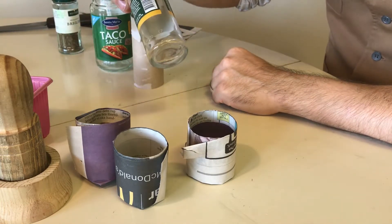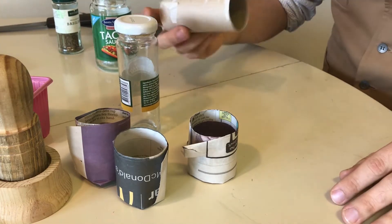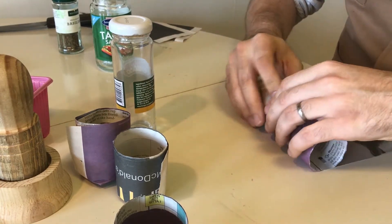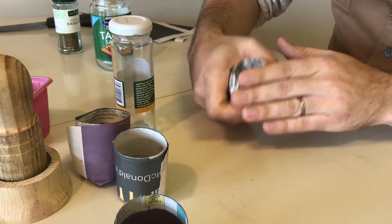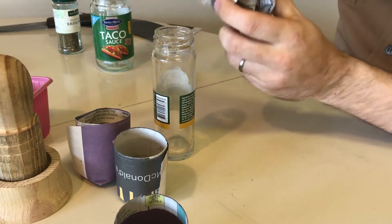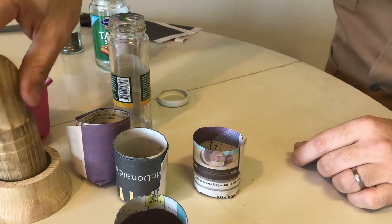We could try some other things — I'm pretty sure this jar will work about as well. But it gave me an idea. If you do it like this — make another one the same way — that fits quite nicely. That way, it seems like we've quite efficiently simulated one of these pot makers for no extra money. That's almost the same result, and they're pretty good. It seems like you don't really need one of those.